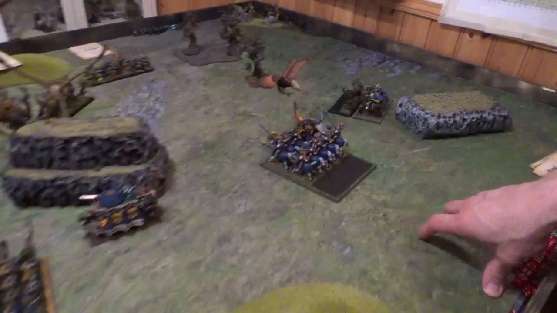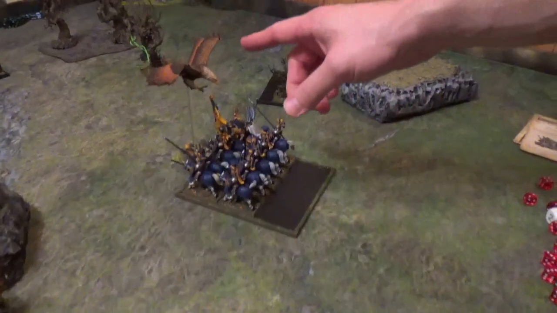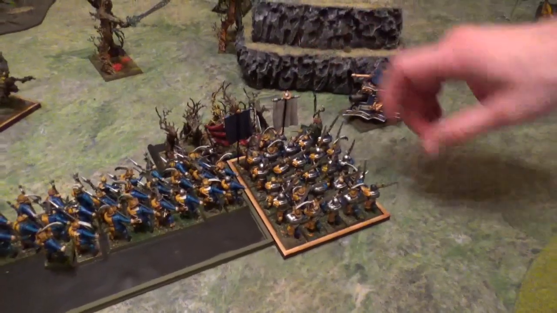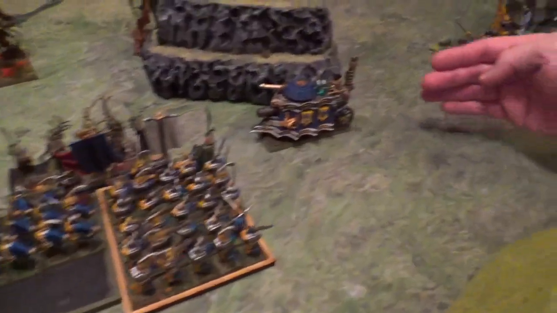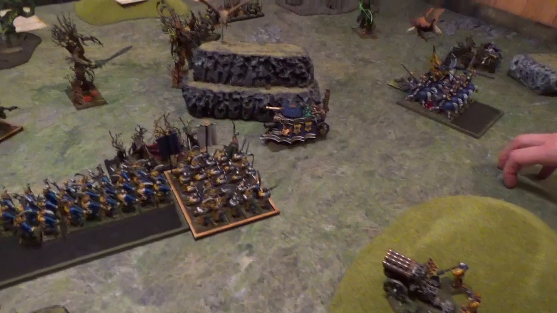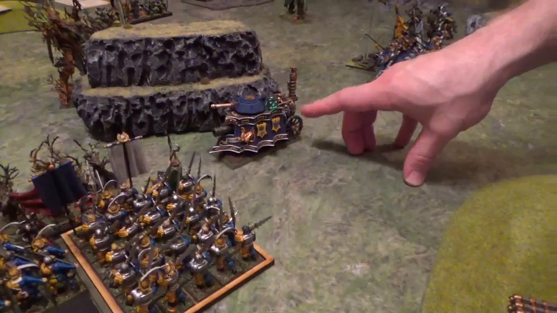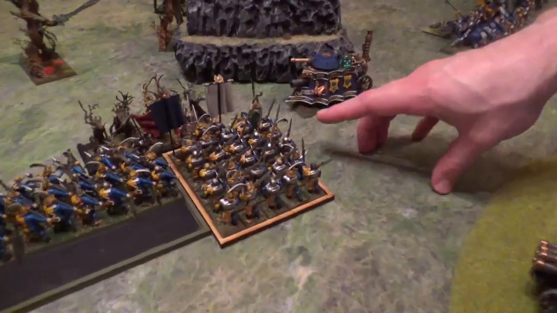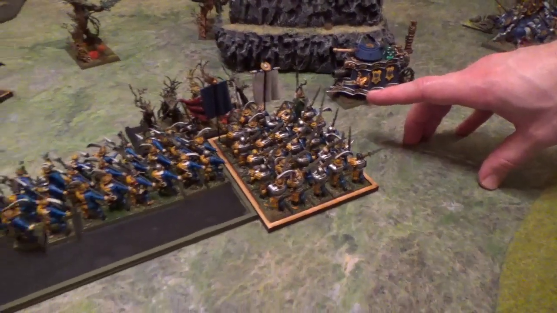So in the Empire turn, I charged his Great Eagle. I charged Dryads with these two units, and I moved my steam tank over here. Yes, so in the Empire Magic phase, I managed to cast Regrowth and put back four wounds, also with the lore attributes. Then I failed to cast Flesh to Stone, but it got dispelled.